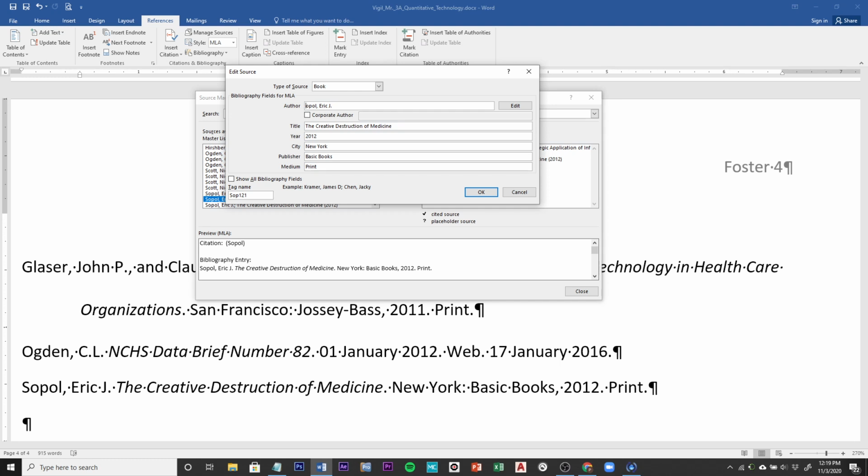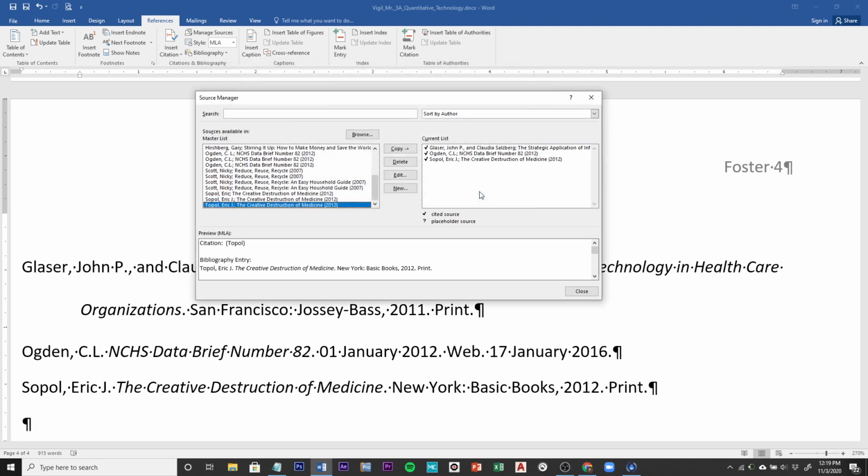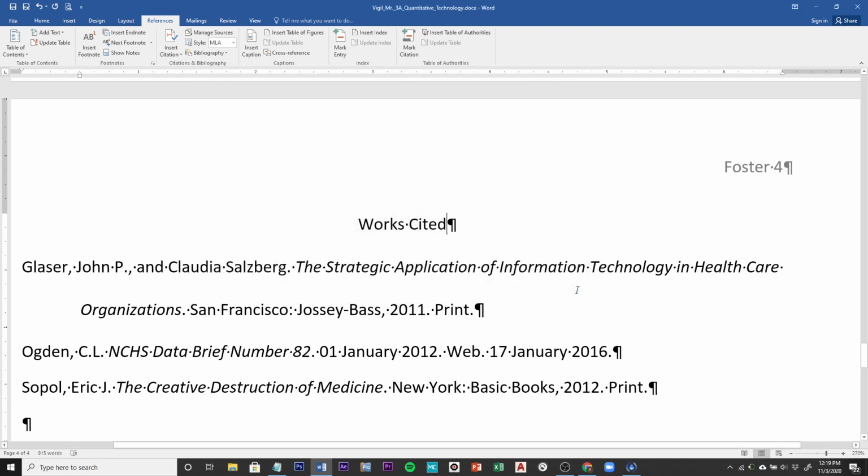So the S we're going to change to a T. Click OK, and then close. And I probably had the wrong one selected. So hopefully yours changed.